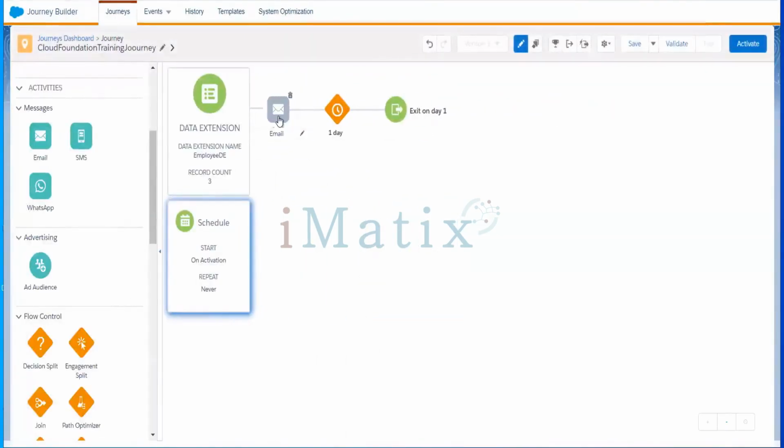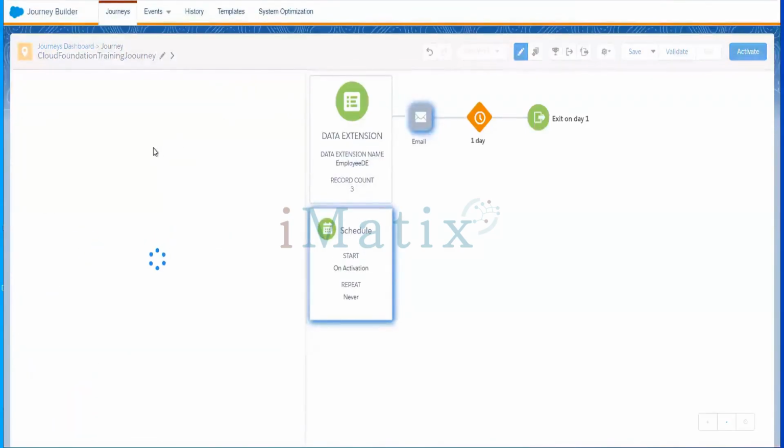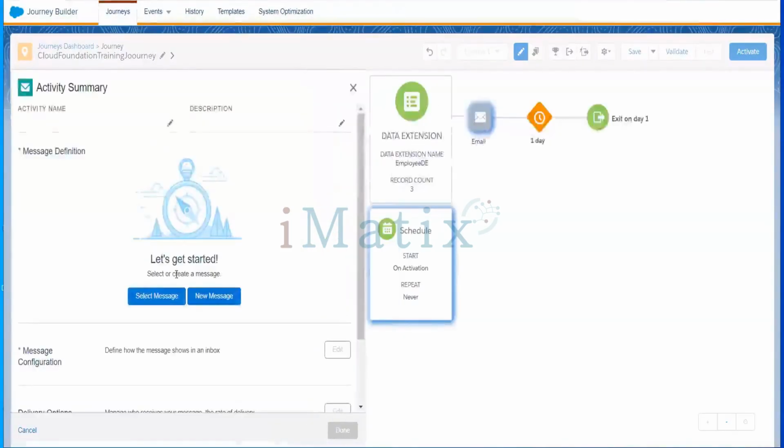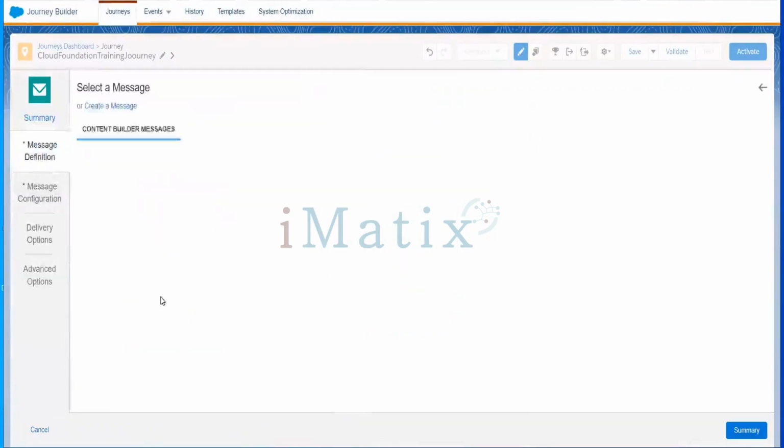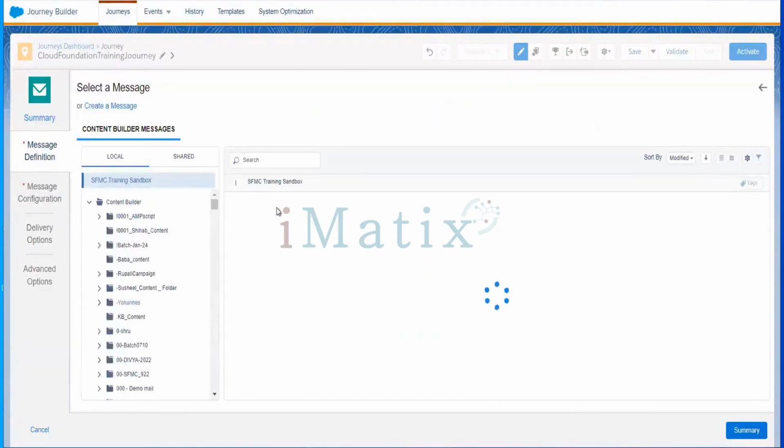Then next there is email. You can choose email. You can select a message. There are many mails we have done.